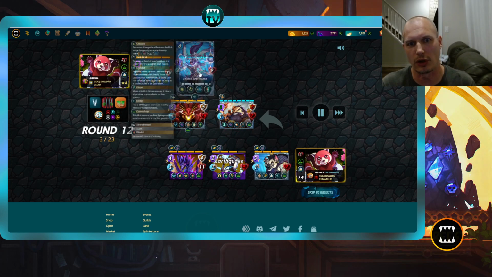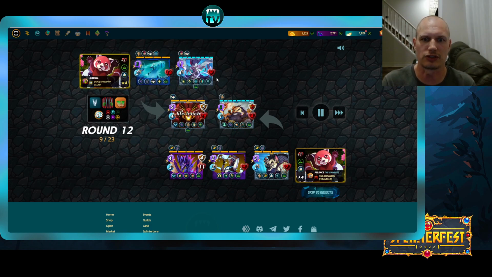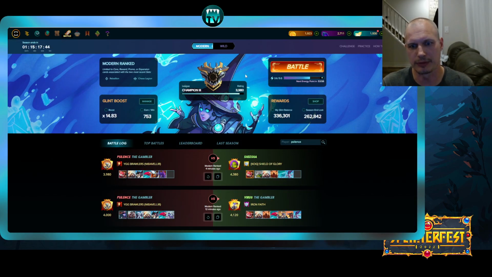I'm going to skip to results. All I needed was one hit on that Soothsayer so long ago, and I could have taken this one away, but now he's back up to 9. Back up to 9. There's nothing I can do about it. I'm going to skip. I lose. Copy link. Close. That was ridiculous. That was absolutely ridiculous.